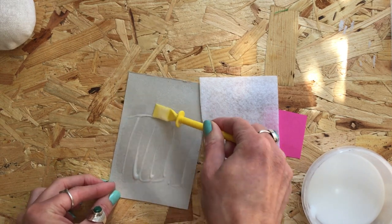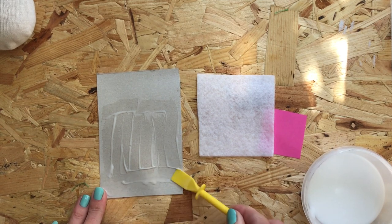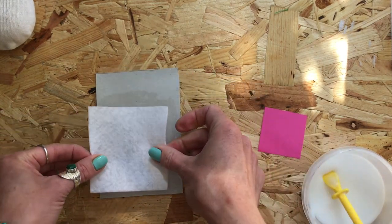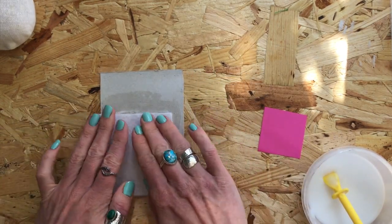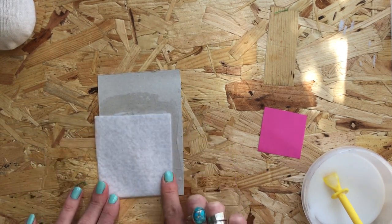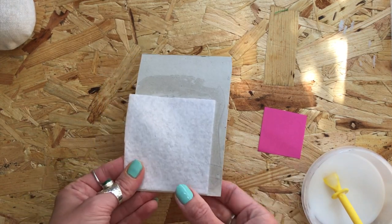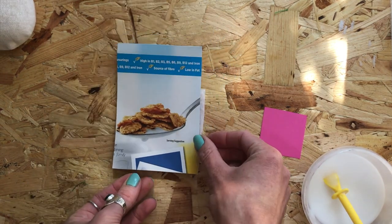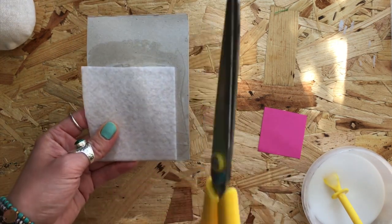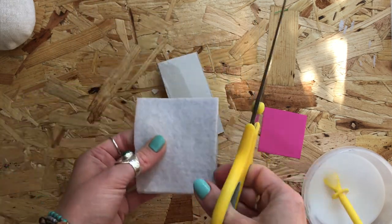Place some glue on the cardboard. And stick your felt or your white fabric or white paper onto the cardboard. Make sure it's stuck on properly. Then, with your scissors, cut off any excess, just so it doesn't get in the way for the next bit.